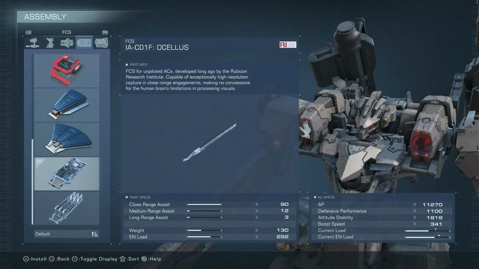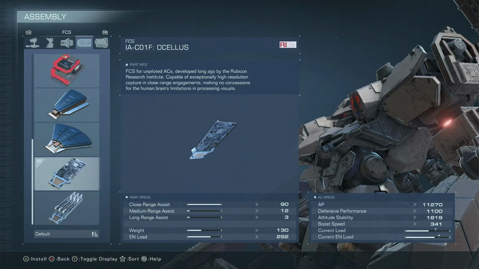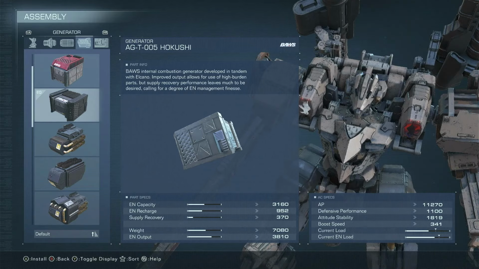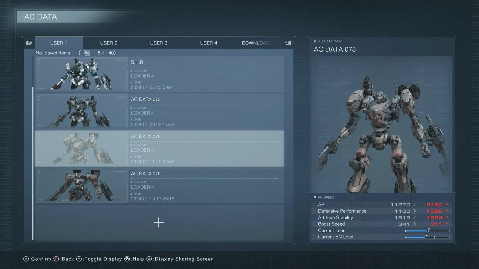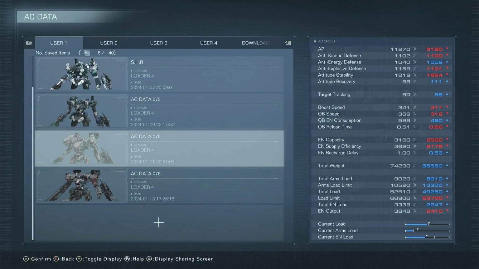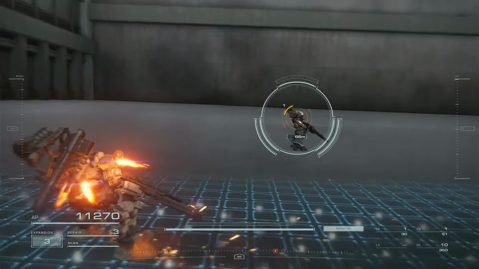For FCS, going with Ocellus, the max close range assist, as we are going to need to play pretty close to land the pile bunker as a stagger punish. And for generator, the Hakushi for its weight and stats. And then, of course, lastly, assault armor. And with our new assortment of parts, we are reaching much, much better stats. More durability and speed.